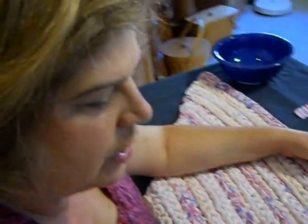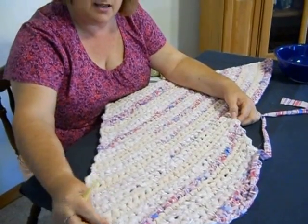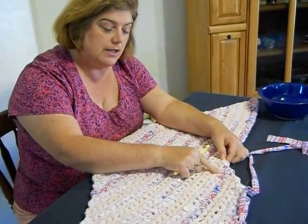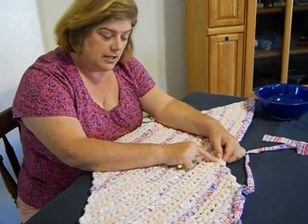I was continuing on, I had come to here, I had ended my row. You just transition just like you would have done with keeping it the same, and continue doing your single crochets down here. And then in this row would have been the final stitch.